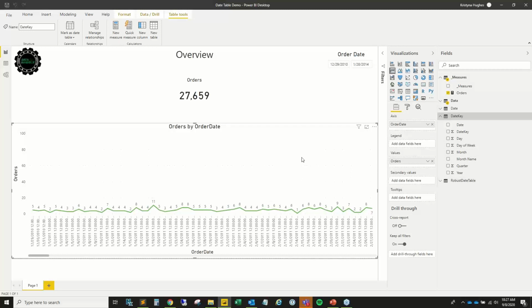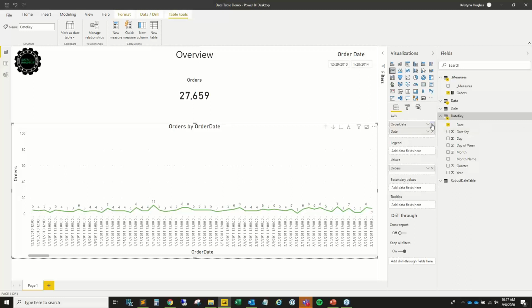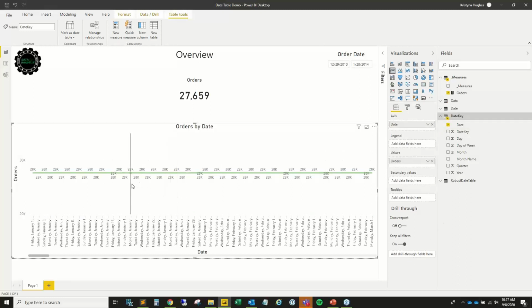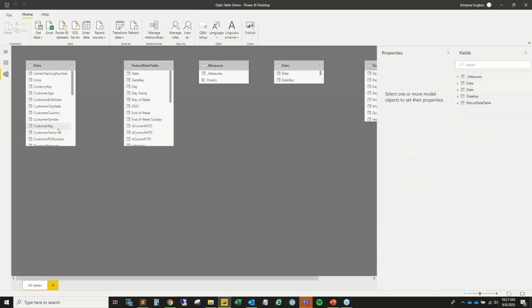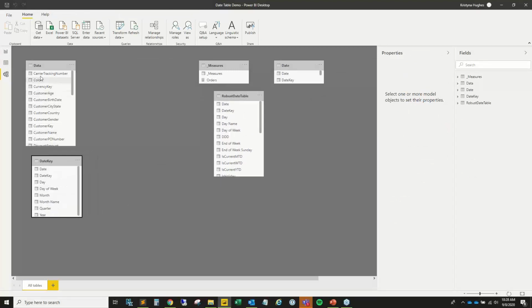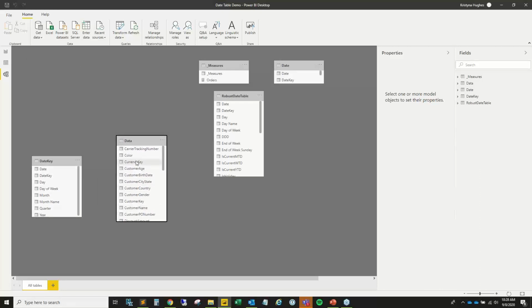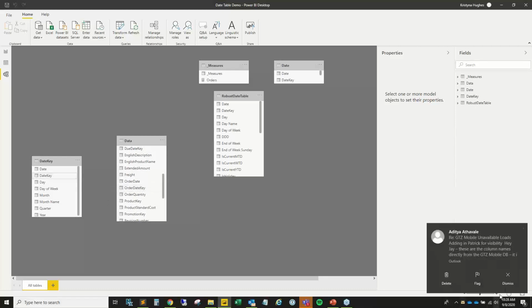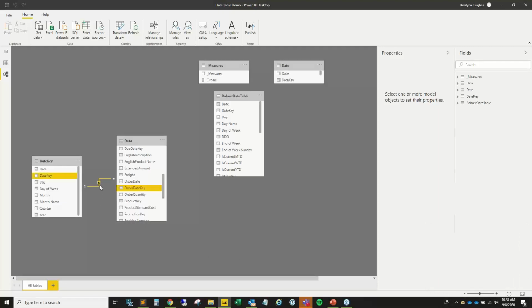Awesome. And we need to build a relationship here, because if I just pull in this date here, we're just going to get blank. Or actually, even worse, we're just going to get the same value across because Power BI doesn't know how to slice this. So to solve for that, what we're going to do is go into our handy dandy modeling tool. And I'm going to grab that date key again and my data. So if we come back over here, you'll remember that my main date in this table was order date key. I'm going to join that onto my date table right there. 1 to many, perfect. That's exactly what I want to see.